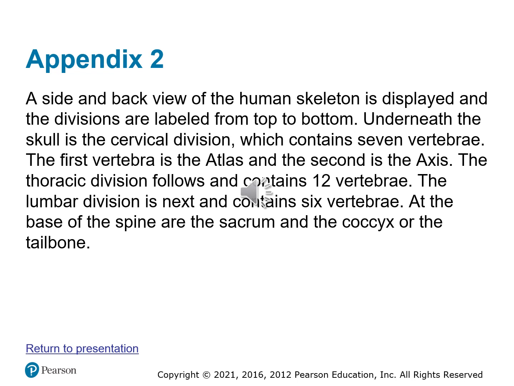So taking a posterior view of the body with the bones, we are looking at the back of the skull, which then connects to the spinal column. The spinal column is made up of vertebrae, with the first 7 being cervical vertebrae, the next 12 are thoracic vertebrae, and the last 5 are lumbar vertebrae. We also have the sacrum and the coccyx, or the tailbone, and the sacrum and coccyx are fused vertebrae.